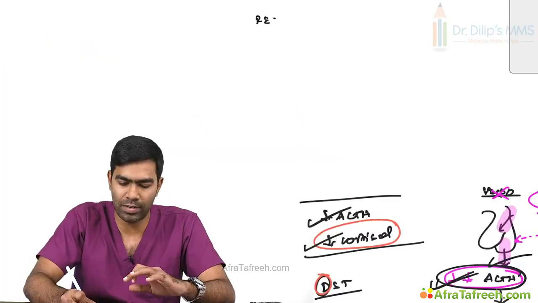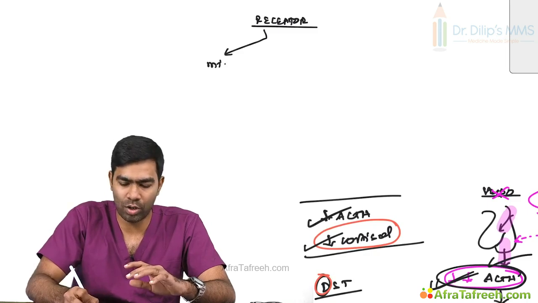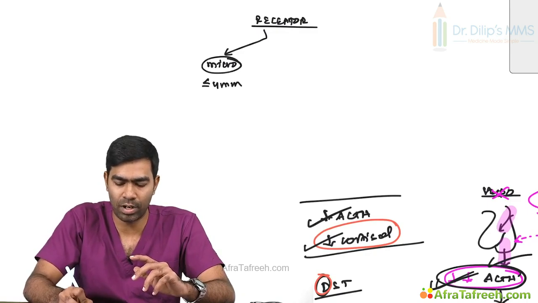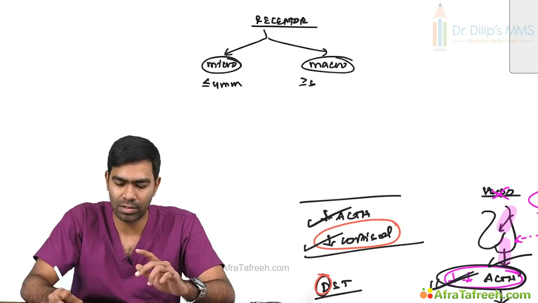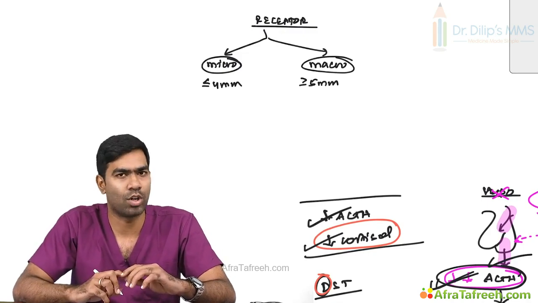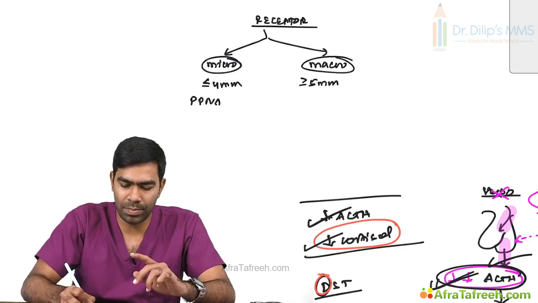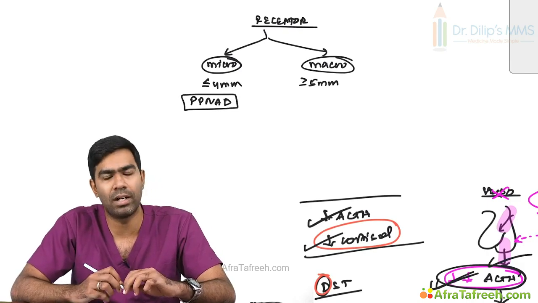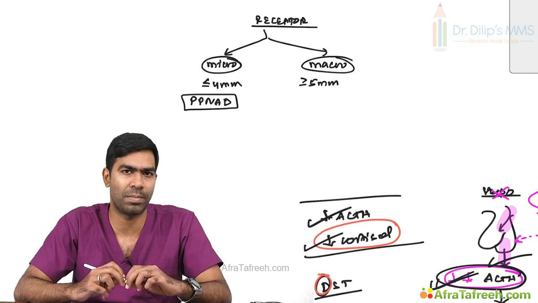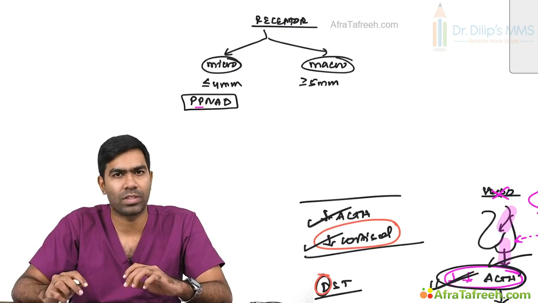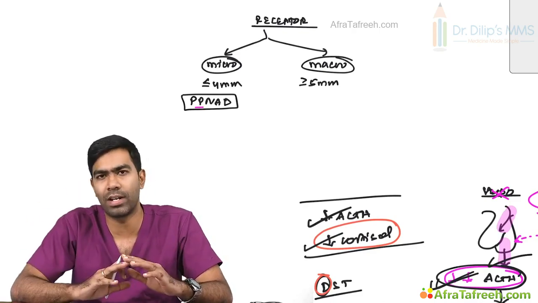Receptor level problems can be divided into 2 groups of disorders. One, those that cause micronodular hyperplasia, where the nodule size in the adrenal glands will be less than or equal to 4 mm, or it could be a macronodular hyperplasia where it can be picked up by the CT itself and they'll have nodules more than 5 mm in size. This micronodular hyperplasia is also referred to as PPNAD, primary pigmented nodular adrenal disease or primary pigmented nodular adrenal hyperplasia. Remember, the pigmentation may or may not be there, but nodularity will definitely be there.